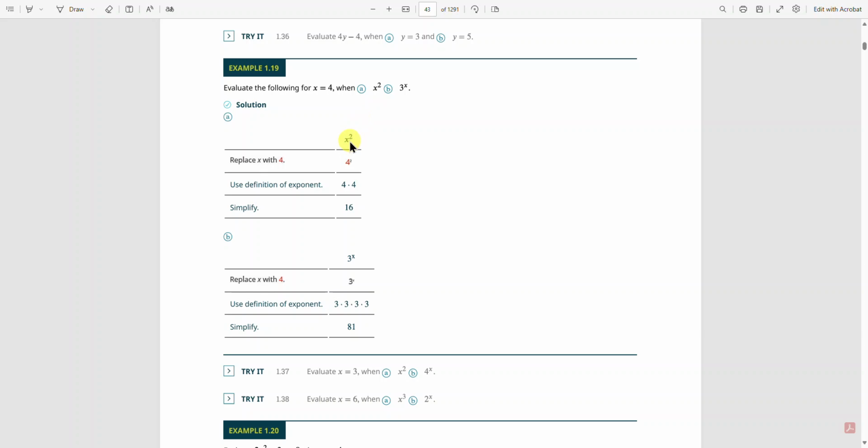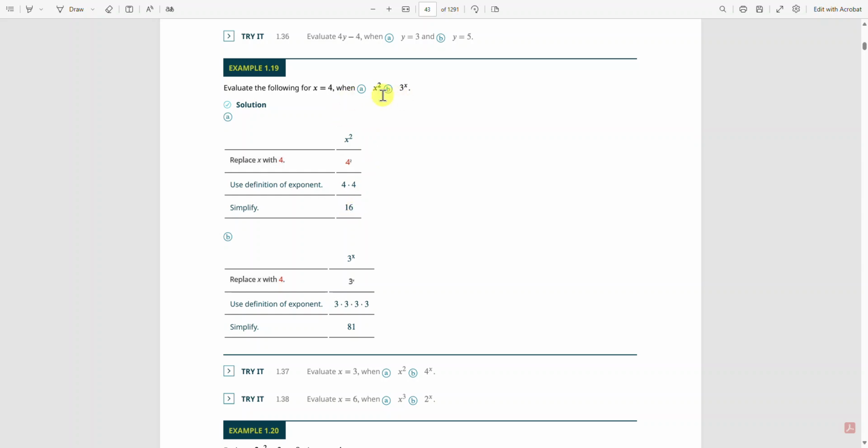So let's start with x squared. We write the expression x squared, and then we substitute the known number 4 for the variable. So we rewrite it as 4 squared. We then think about order of operations, which tells us to do exponents. So we solve this by multiplying 4 twice. We get 4 times 4, and that leaves us with 16. And there's no more math that we can do, so that's the end of our simplification. So when x equals 4, the value of the expression x squared is 16.